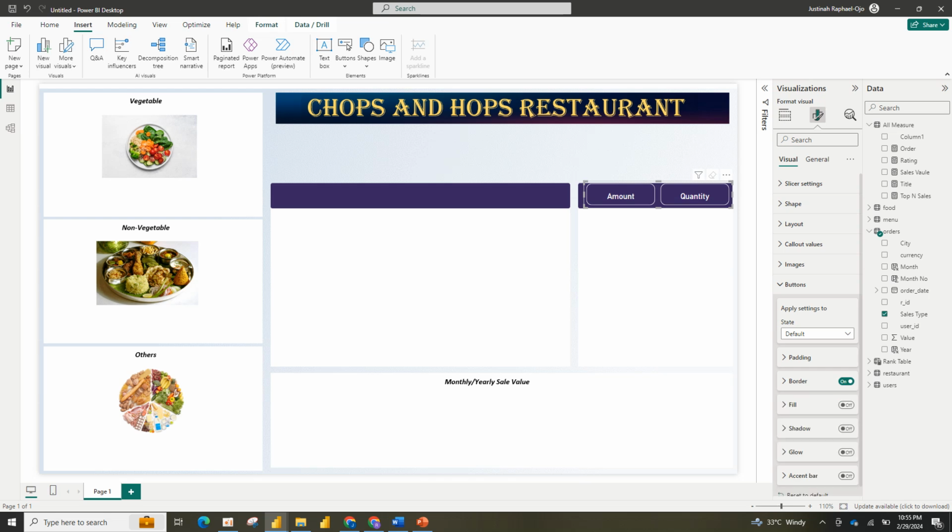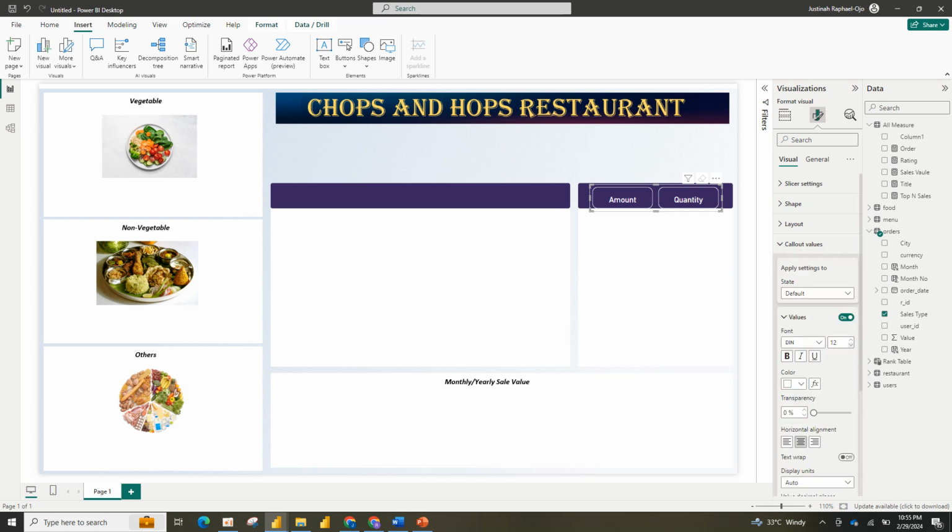Then I think I had an accent bar. Okay, let me change the color value again.